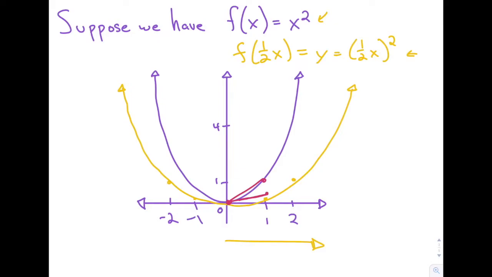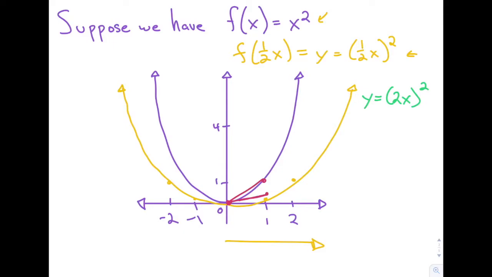Another example to consider, when the constant modifying the variable is not less than 1, right? This first example we considered when we have 1/2 x. What happens when we graph y equals 2x quantity squared? So you might have an idea with this based on this first discussion. When the constant modifying the variable is bigger than 1, the y value, the height of the graph, will change much faster. And we can prove that to ourselves real quick.